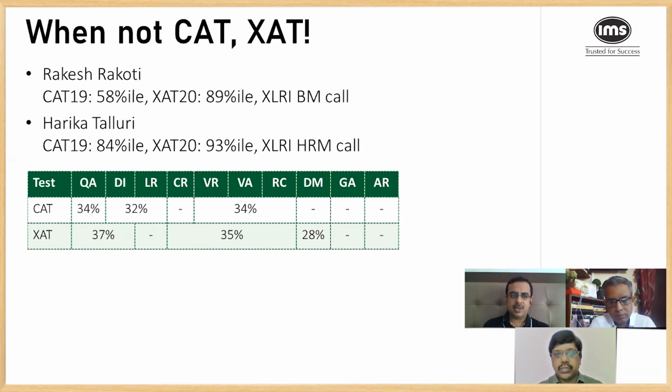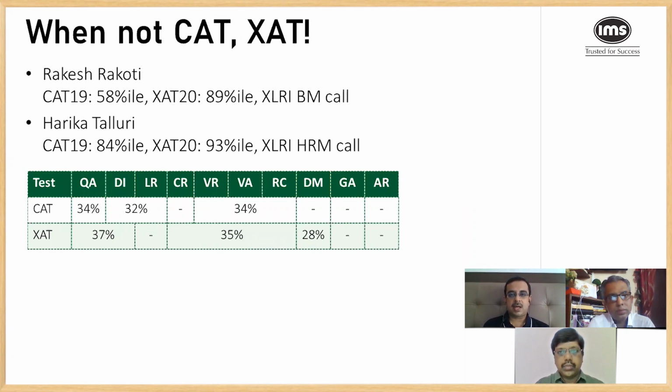What I've also listed down here, for your benefit, are certain real life examples that we in IMS over the years have come across, of students who may have done mediocrely well in the CAT, or even lesser than that, however, have cracked some of the other exams and have got a very good admit, or at least a call, from one of these top 30 B schools, which probably they would not have even hoped for through their CAT scores.